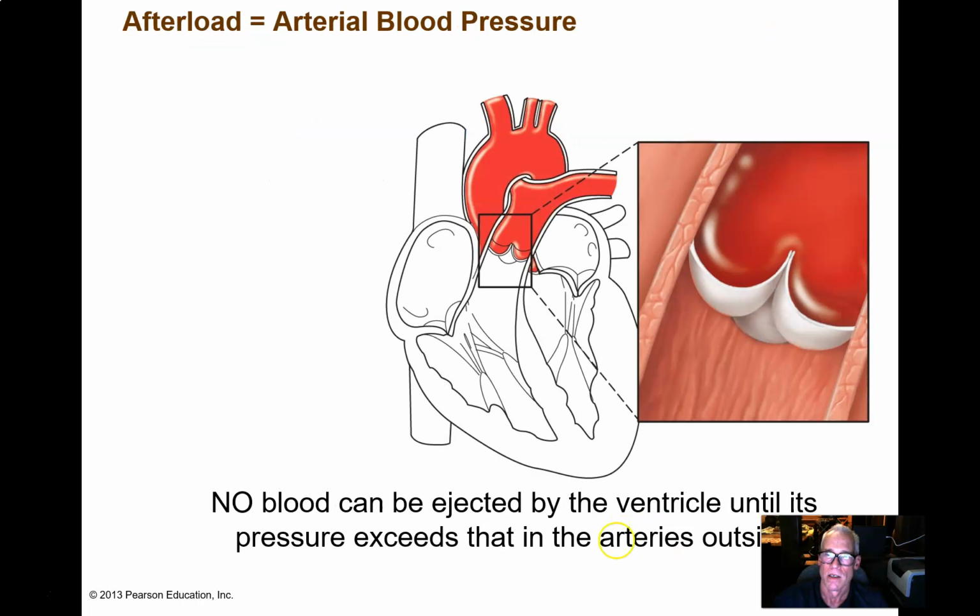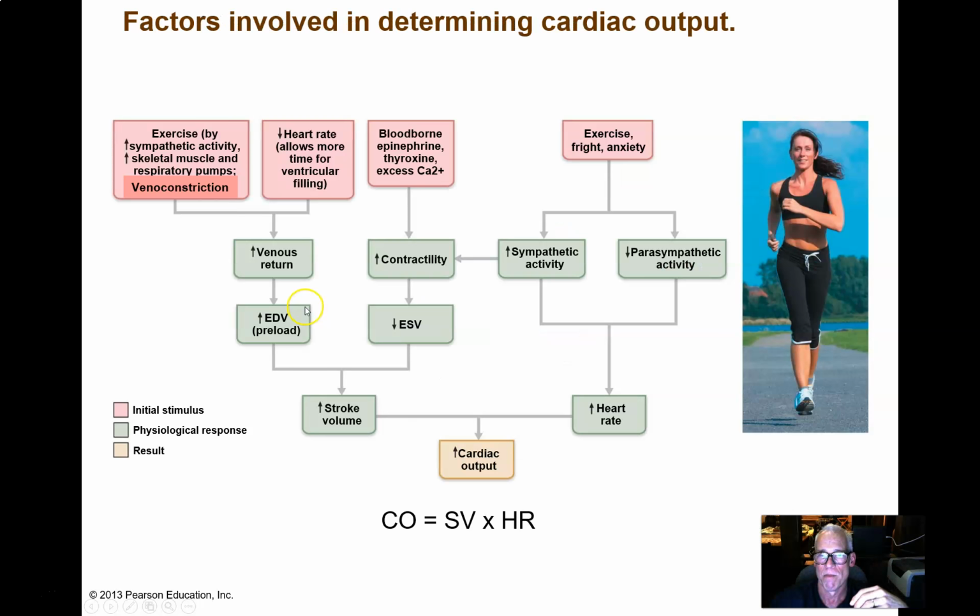So again, here's a picture of the blood in the aorta. Think of it as pressure. It's pushing in every direction on the walls, on this valve. The only way blood can be ejected from the ventricle is if the walls of the ventricle produce enough force, enough pressure to overcome the pressure out here. In order for blood to flow, the pressure here in the ventricle has to be greater than out here in the aorta. Blood flows from high to low pressure, so we have to exceed the aortic pressure or exceed the pulmonary artery pressure before any blood can go out. So if we raise the pressure in these vessels, that's going to make the heart work harder, and the stroke volume is going to go down.